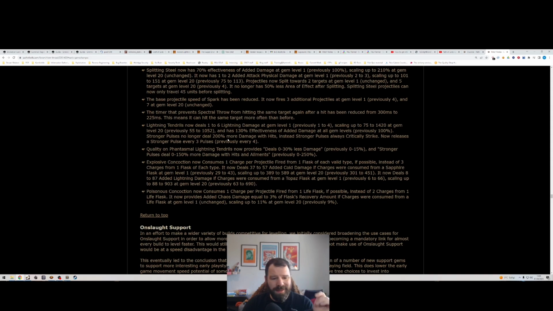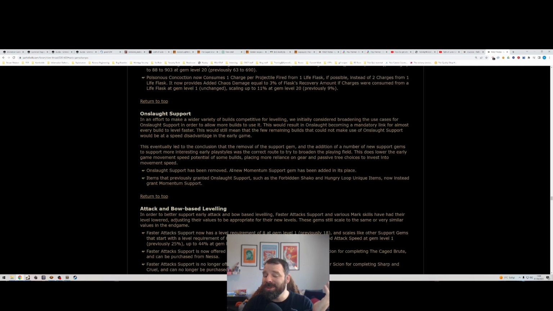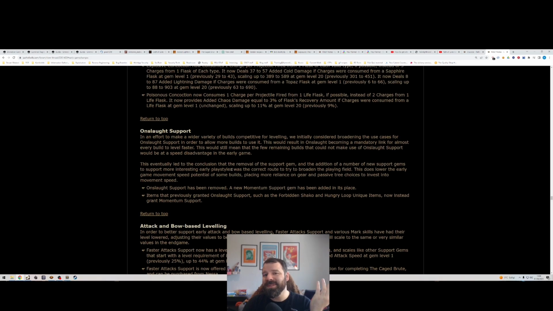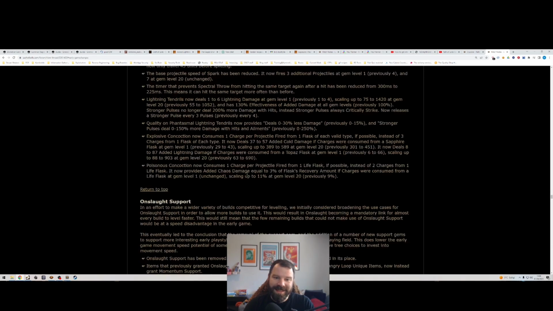So Poison Spark, they got hit. Onslaught gone. Not Onslaught the buff, which still remains, but Onslaught support is removed from the game. So no Muling Scion anymore to level your spellcaster. So you're going to save at least 1.5 minutes there. Amazing. The wand recipe for casters also gone. So you're not going to have to level a caster either, because you're not going to be able to use the wand recipe. So that's a little difficult.